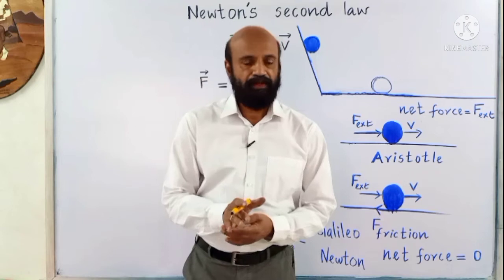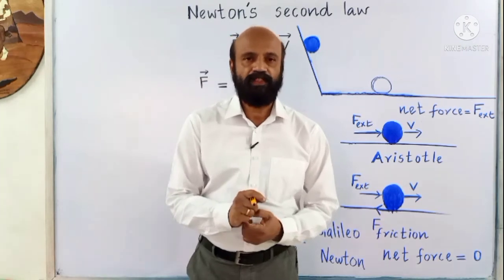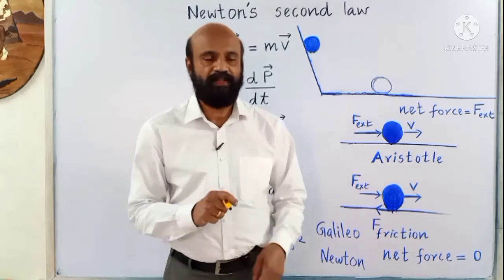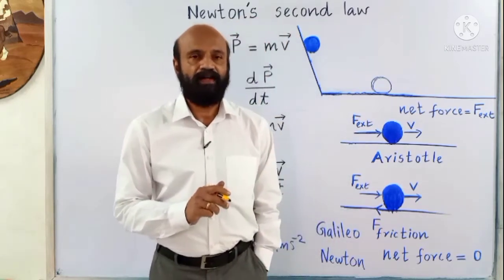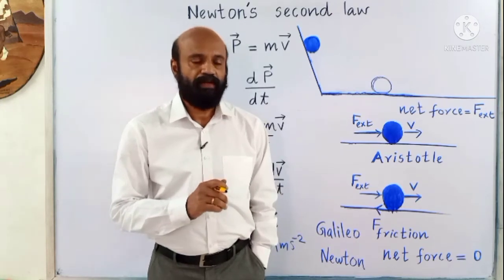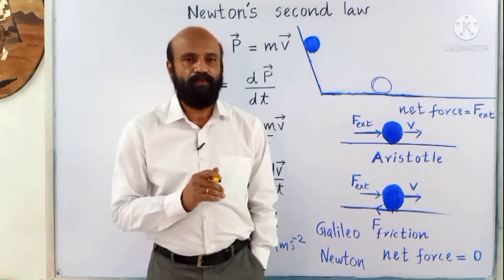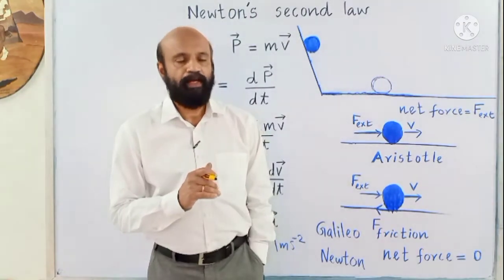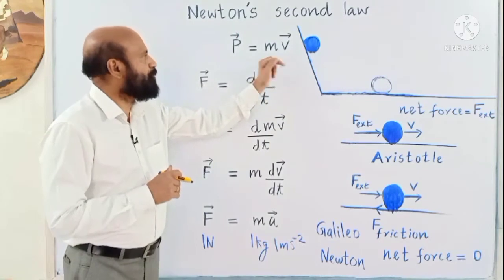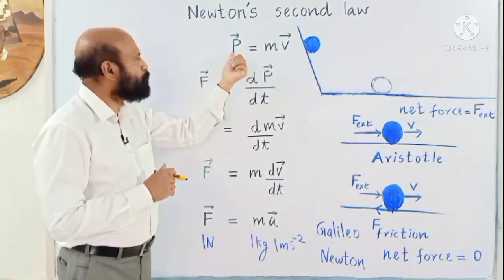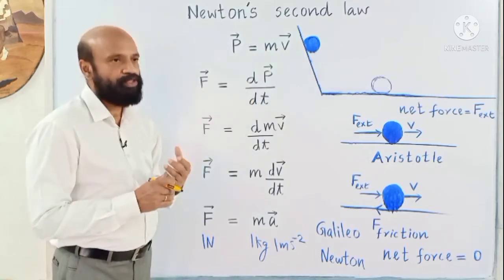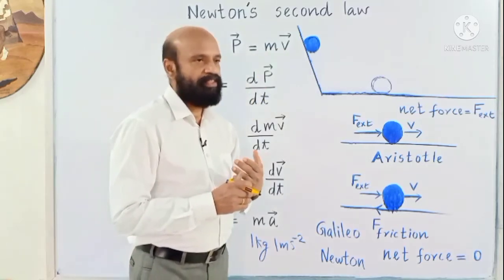In my last video, I explained Newton's first law. Every body continues to be in a state of rest or of uniform motion unless compelled by an external force. That means if you want to change the velocity of a body, force is to be applied. Then when velocity is changing, momentum will change. Momentum is the product of mass and velocity. That means without force, momentum cannot be changed.